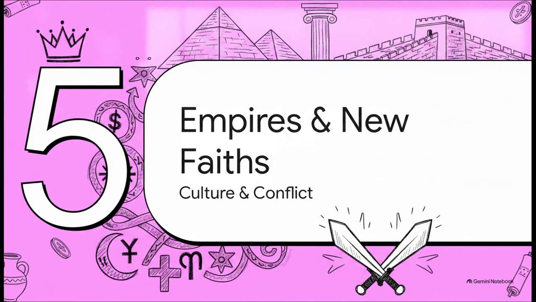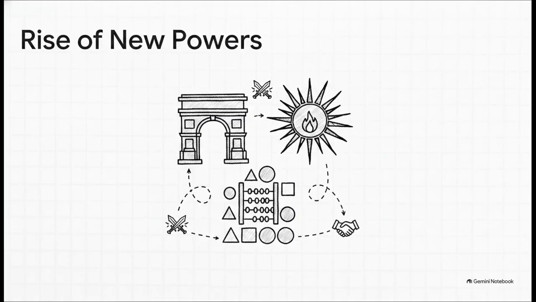Section 5. Empires and New Faiths. Okay, let's create a worked outline for our DBQ using this rise of new powers and ideas. Your first body paragraph? It could group technological power, so focusing on Romans inventing concrete and using the arch in building, alongside the Islamic civilization inventing algebra. Then, your second body paragraph could group cultural power, focusing on Christians helping shape the West's religious beliefs, while Muslims spread the religion of Islam. Outlining like this groups your evidence logically before you ever even start writing. It makes the whole process so much smoother.